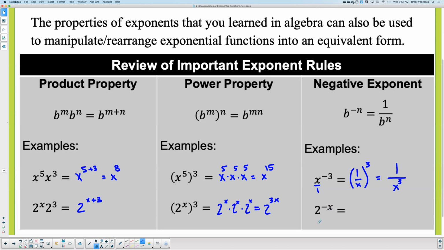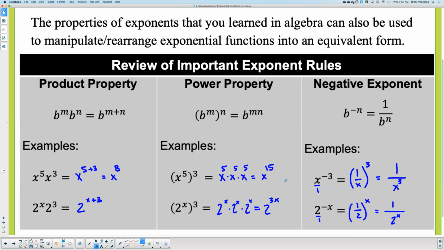Okay, this time, again, this 2 is not a fraction. So to make it a fraction, I'd say it's 2 divided by 1. So you take the reciprocal of the fraction, 1/2, and you raise it to the power of x. Now this I can simplify. What is 1 to the power of x? No matter what x is, what's 1 to any power? 1. So 1 to any power is 1. That's not the case with 2. That will change. So I'm going to leave it at 2 over x.